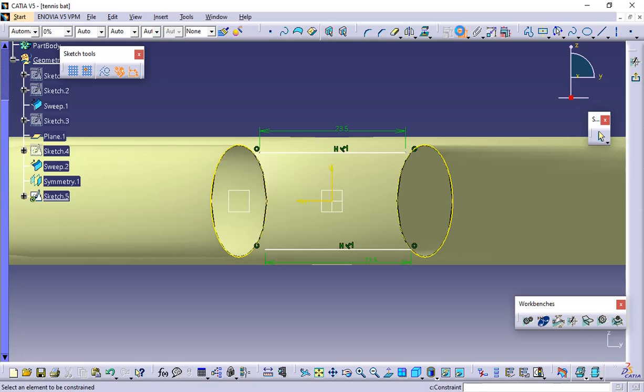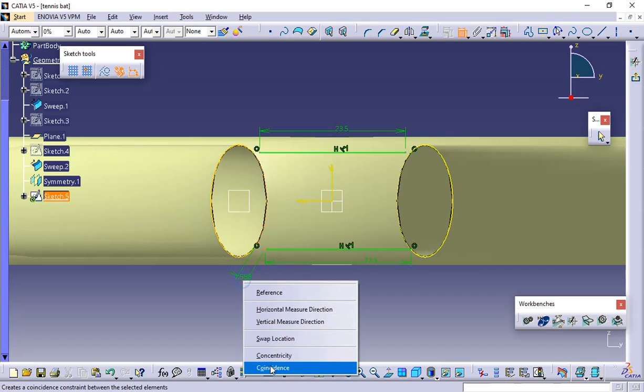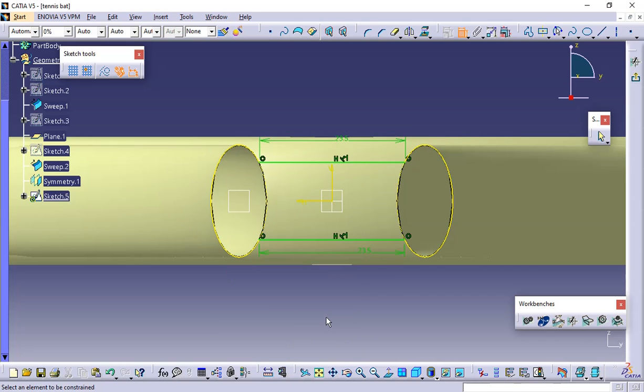So let's constrain them. Select this, and this one, and make it coincident. Then it is fully constrained. Now exit the sketch.